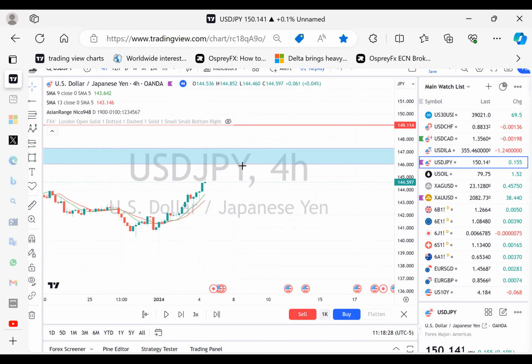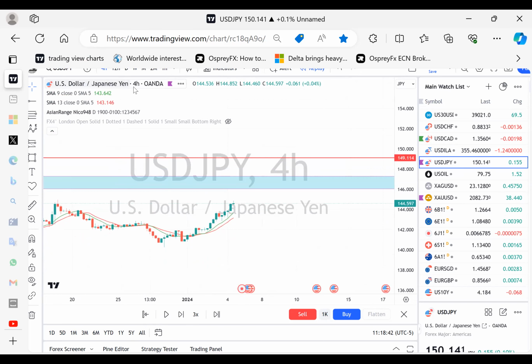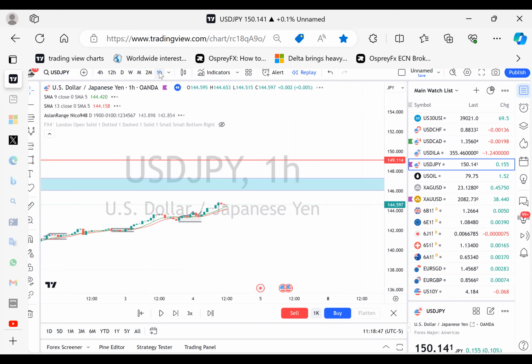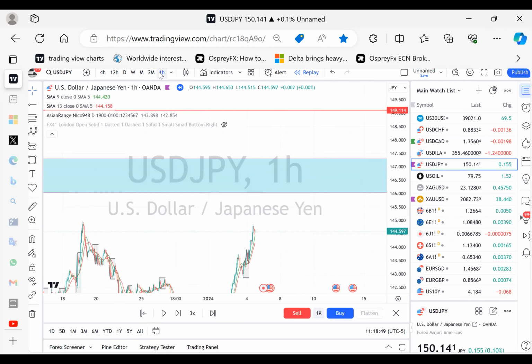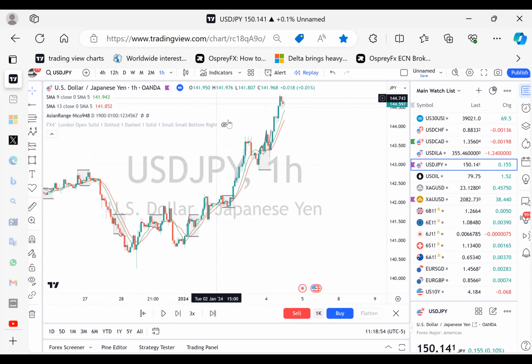Now we're going the opposite direction, right? And if you notice, this candle left a lot of imbalance. So we had to trade back into that imbalance to roll out. And if you drop down time frames to the 1 hour maybe, then you have a lot more confluence. You have a little imbalance in here.